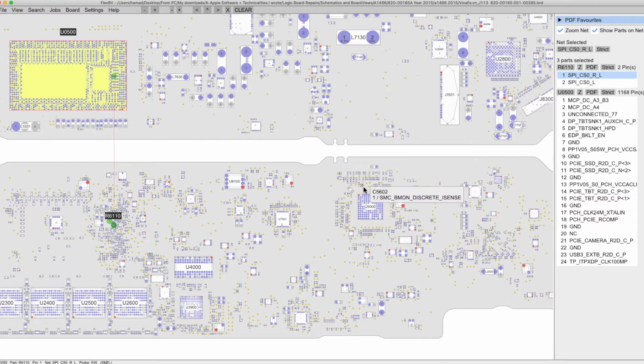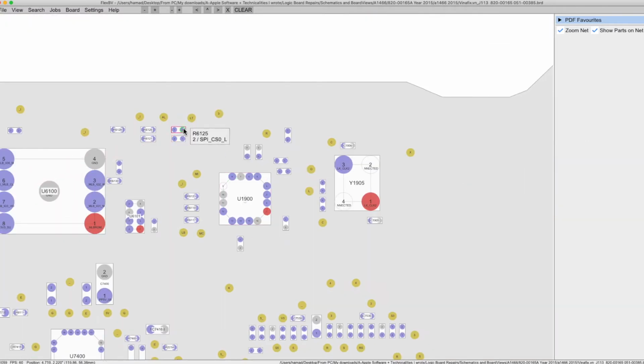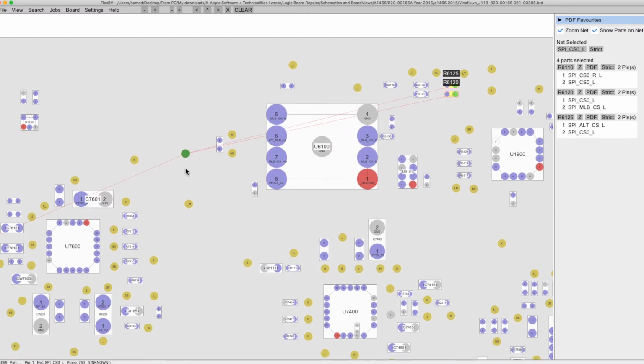So again, the broken trace is here, this one over here. This resistor, 6125 and pin number 2 and 6120, see, they're connected to each other. They are not communicating. This check-in point is broken. So I'm just going to jump a wire, which I did already. I'm going to scratch over here a little bit. I'm going to jump a wire from here to here, and you'll see the MacBook will turn on.